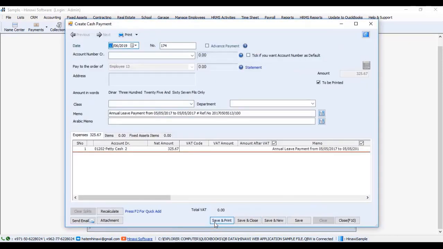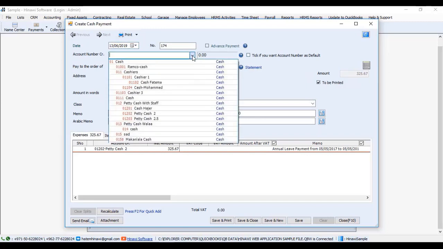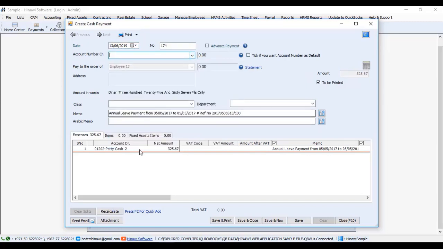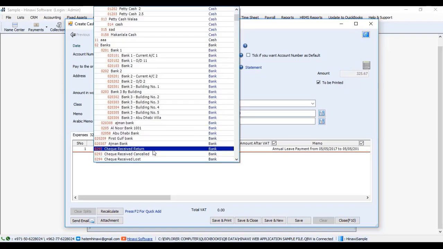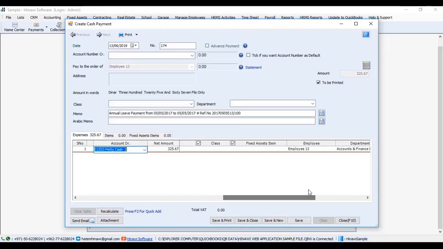As you see here, the Create Cash Payment is automatically opened in front of us. So this is very useful. Instead of going to the accounting module, it was instantly displayed here, where we can easily fill in the credit account number and also the account debit. From here, we can fill in all the other information we want and click on Save and Close. Afterwards, it will be instantly paid through cash without going to the accounting module.